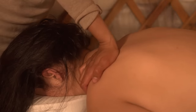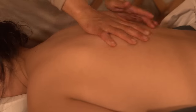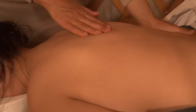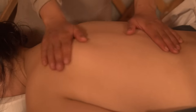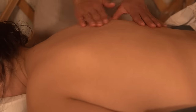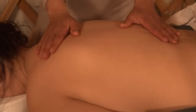So while we're here, let's go ahead and locate the next point. The next point is urinary bladder 18, which is Ganshu. It's the Back-Shu point for the liver. And Back-Shu points are very powerful in tonifying and regulating the organ. It allows the chi of the liver meridian to emanate from the interior to the exterior body surface, so it's very powerful.